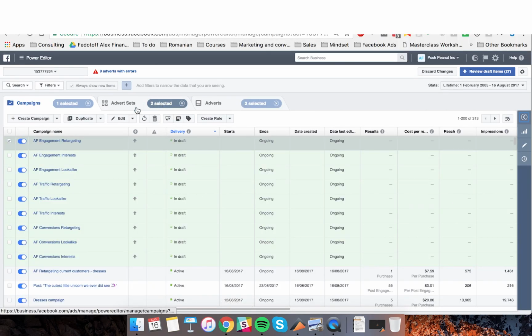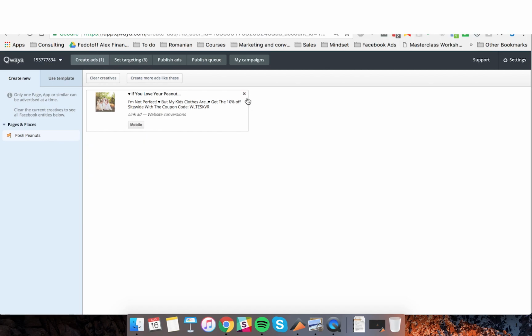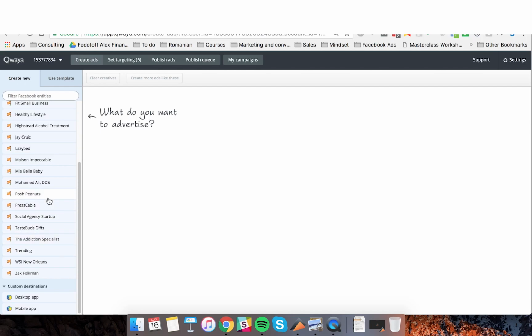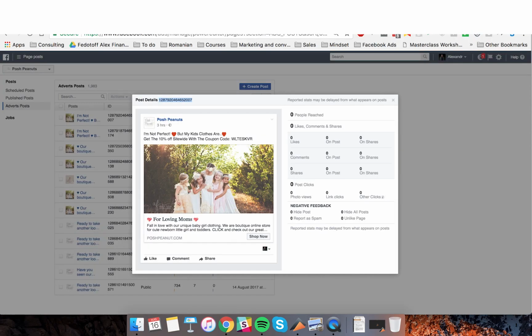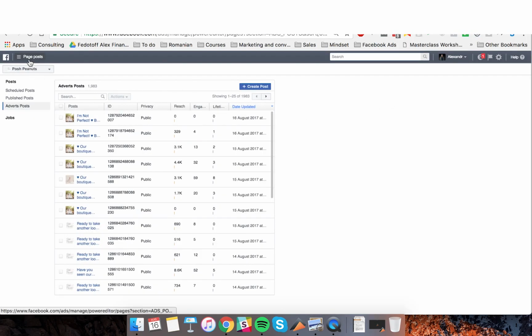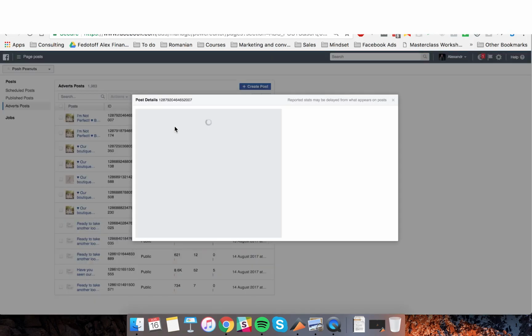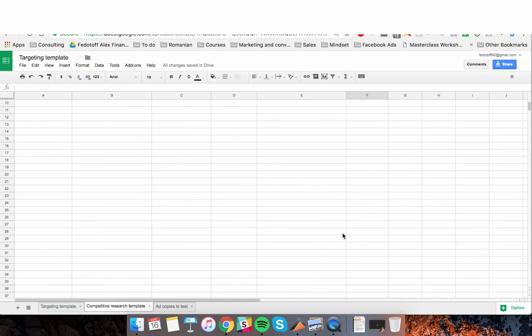So we've done that. Now we'll be creating ad templates in Quaya. For that we will need to go to Quaya here, and you'll need to choose the page that you'll be using for your advertising. We'll be using this one, and guys, the best option, in my experience at least, is to have your posts created here from Adverts Manager or Power Editor, and then you copy. You can even pause that campaign and copy the post ID here, because what will happen is when you use the same post ID over and over, it accumulates the social proof.